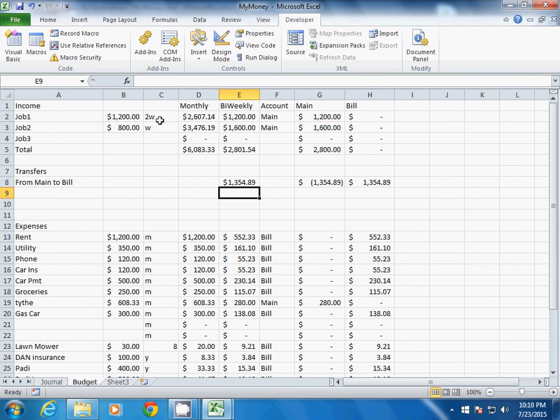Every time you get paid, every 2 weeks, you need to put this amount in. Hang on. That's every week. Well, I'll tell you what, let's make the math simple. There. That's the same amount. It shouldn't have affected anything. So every 2 weeks, we're going to put this amount in. Obviously, if this job is really once a week, then, well, I'll show you how. Maybe for the next lesson, I'll show you how to compensate for that.